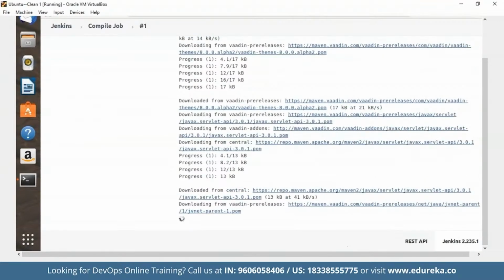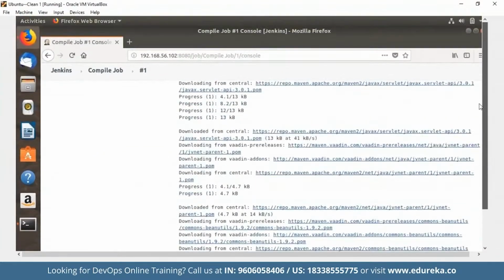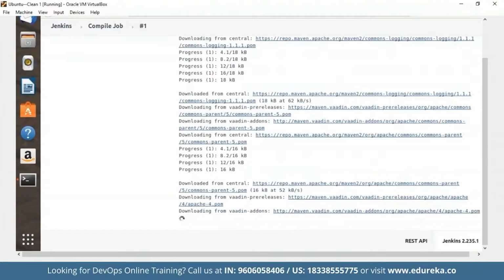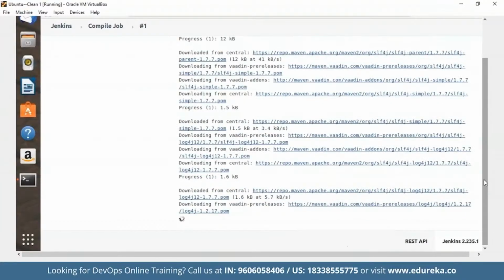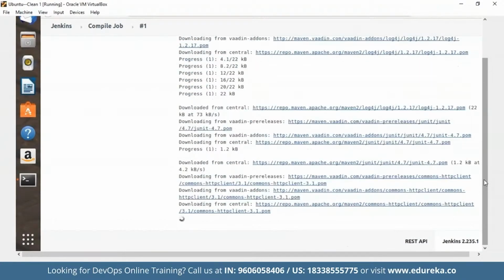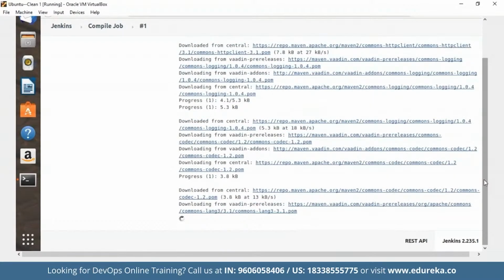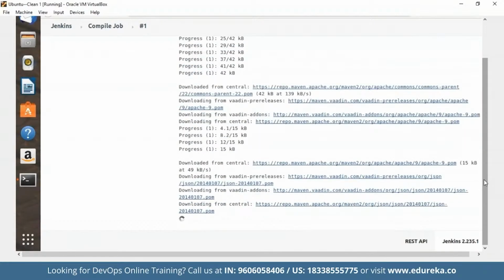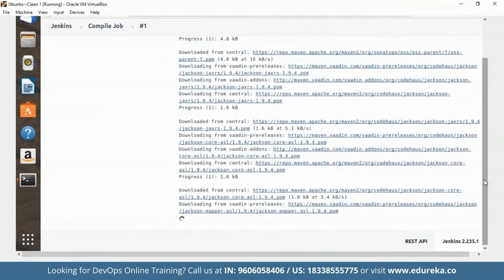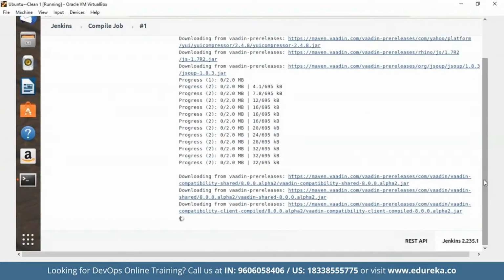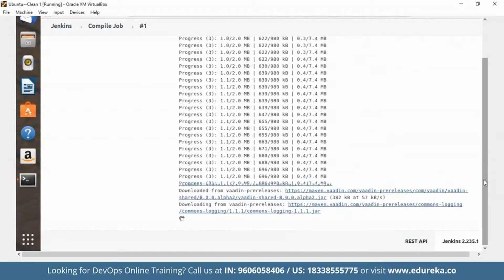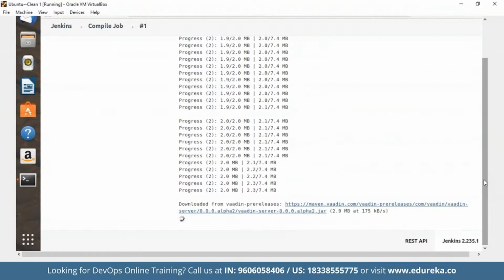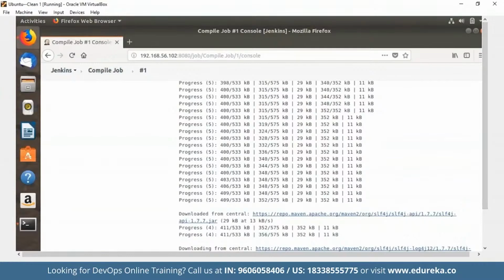Now you can click on this progress and look at the console output. It's going to show you the various steps that it's going through. Also, as a prerequisite tip for this to work, this is a Maven based project, so you will have to either install Maven in your system, or go to the global tool configuration in Jenkins and install the Maven plugin from there. Since that's the easier approach, I have taken that approach, and I would advise you to take that approach as well. Now, while this compiles, let me just show you.